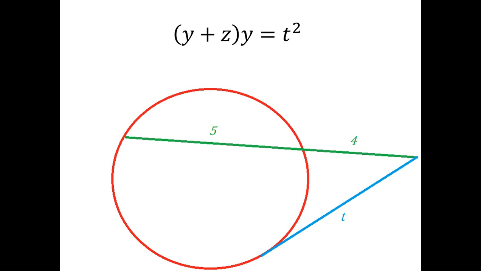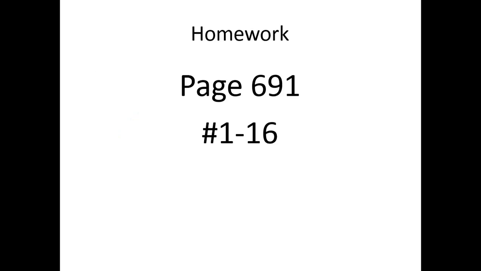Okay, so if you did 9 times 4, so the sum of the length would be 9, times 4 gets you 36, square root of 36 gets you 6. So our answer would be our positive 6. Alright, so those are a whole bunch of different formulas to find the lengths of chords inside of a circle and also the angles inside of a circle. Okay, so here's your homework in this section.